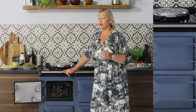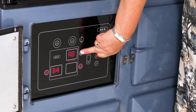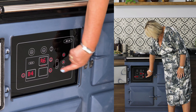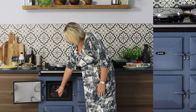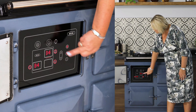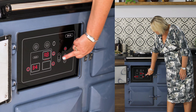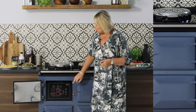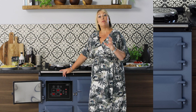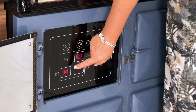B4 is normal AGA cooking — so if you've used an AGA before, B4 is your baking oven temperature; R8 is the normal cooking temperature for an AGA roasting oven. It is adjustable and you can turn these temperatures up and down, which is fantastic and an AGA first. With the roasting oven, keep your finger on there and you can turn it down to B4 — which is actually the same temperature as the baking oven — so if you love baking at baking oven temperature, the ER7 gives you two baking ovens.